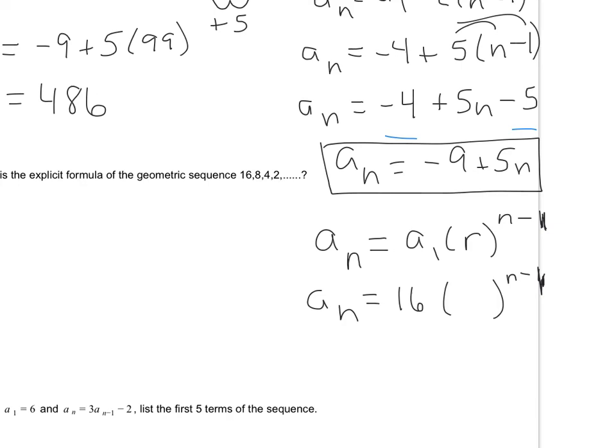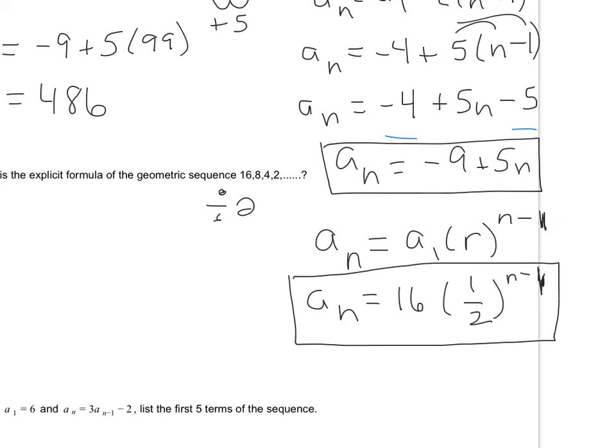So what's the common ratio? What do I multiply from 16 to 8, 8 to 4, 4 to 2? Really what I'm doing is dividing by 2. But I have to figure out what multiplies. Dividing by 2 is the same as multiplying by 1/2, so we'll make the common ratio 1/2. So our explicit formula of this geometric sequence would be a sub n equals 16 times 1/2 to the n minus 1. Now of course, if I wanted to find some term like the 99th term above, I could just plug in 99 or 100 or whatever I want for n, and it would find me that term in this geometric sequence.